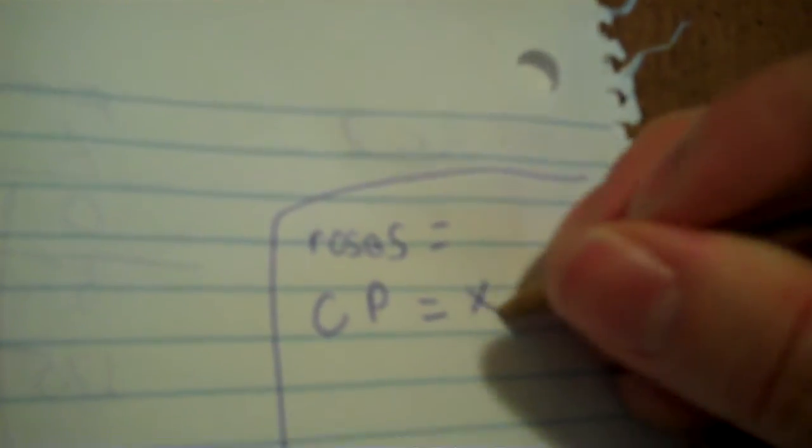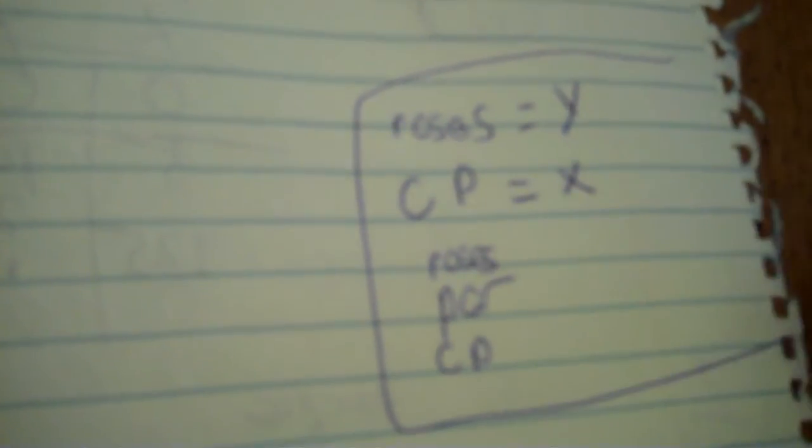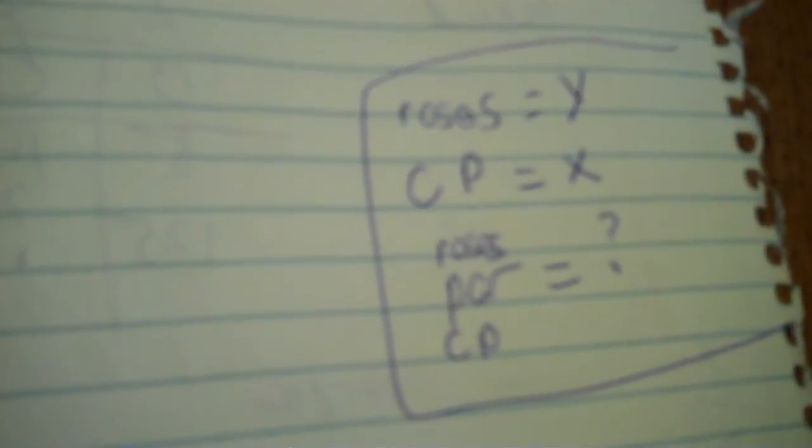So you got roses and centerpieces. You can just put CP. The centerpieces is represented by X, roses Y. Because if we can do 24 roses to 5 centerpieces, it would make sense. Roses per centerpiece, the higher quantity. So per would be per CP, per X, roses. It's always Y per X, Y over X. Again, we don't have that rate, okay? I mean, we have 24 roses, but that's not for one centerpiece, that's for 5, okay? And then 96 roses has no centerpiece value to go with it.